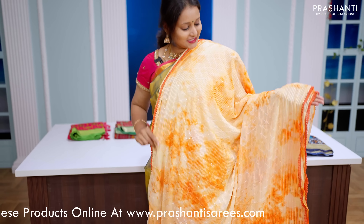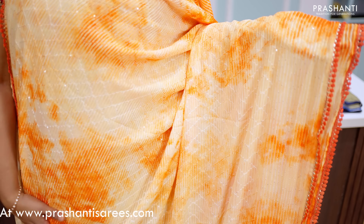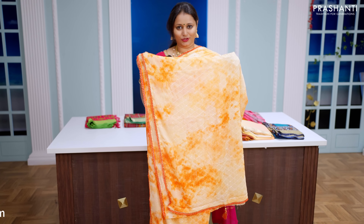This one is a lovely tie-and-dye chiffon saree. It's a beautiful shade of peach with shades of orange as well. Very classy sequin work that runs all over the saree with lace borders on either side. This has got the same pattern repeated along the pallu and a contrast satin silk blouse in orange, priced at Rs.1730.